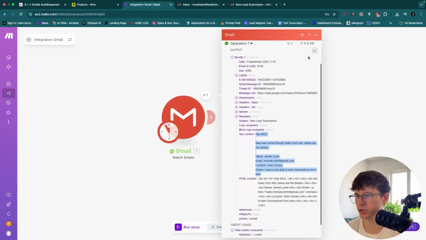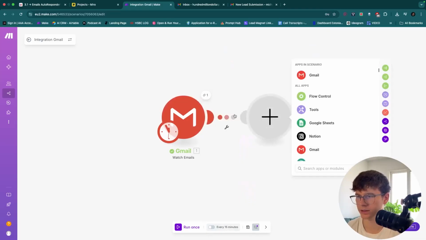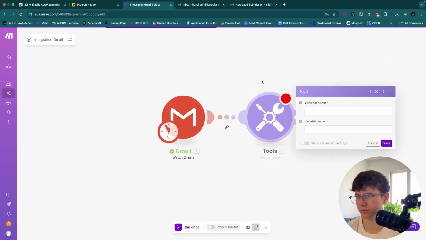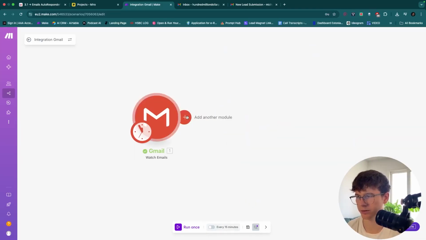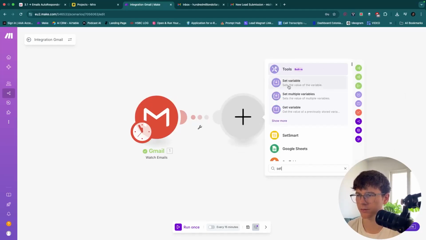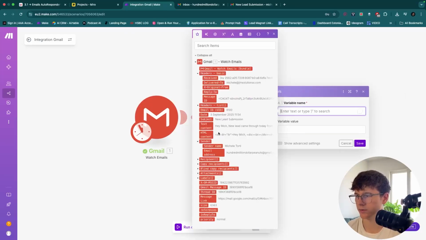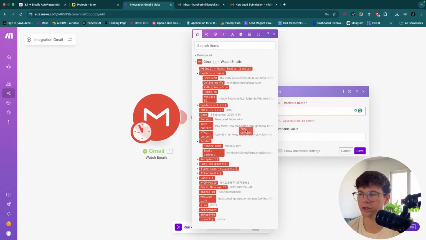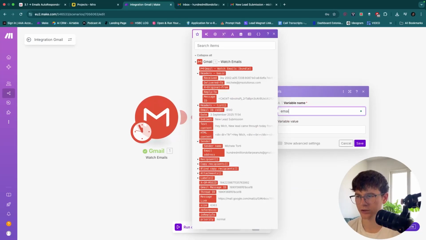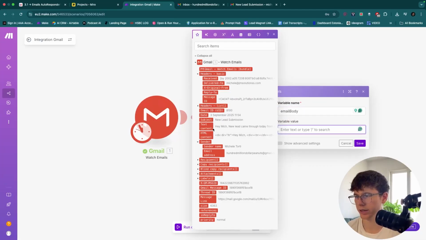Now, something I usually do is set variable. I just press plus, set variable, because you see here, there's a bunch of variables. I just want to extract this one. You could theoretically just use this to give it to AI, but I like to extract this email body and just drag it across.